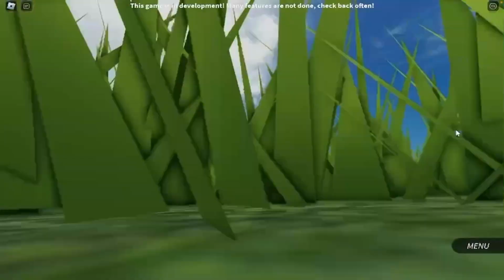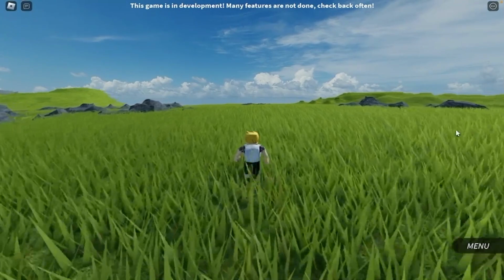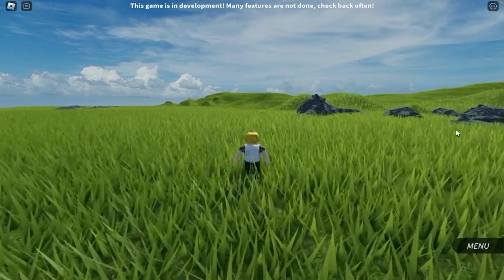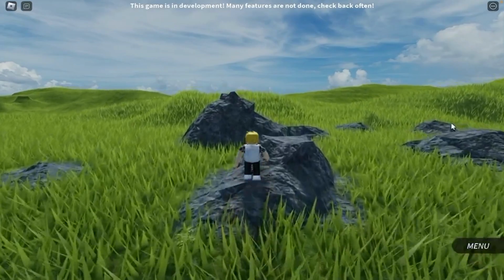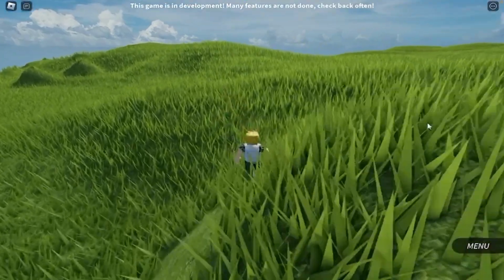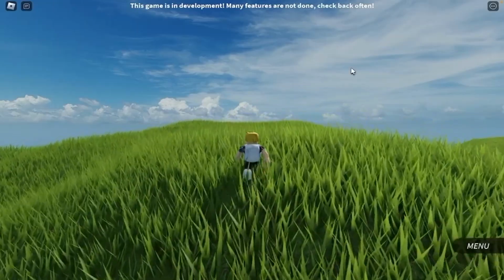Okay. This is a strange place. I don't know why it looks like that. Alright. It looks like I'm in the middle of nowhere, with these small rocks. Yeah, I feel so confused about that. So... what does this say here? This game is in development. Many features are not done. Check back often. Okay.